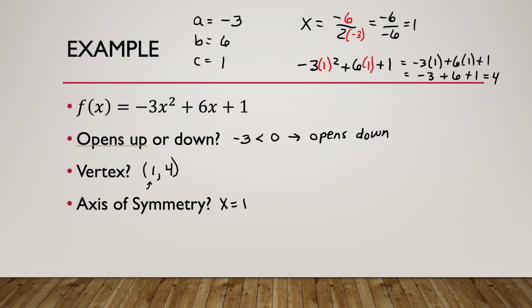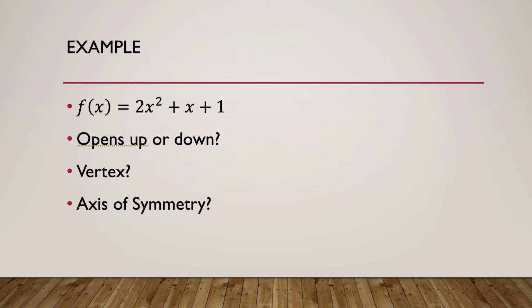All right, we're going to try one more example, very similarly, just to run through it one more time. Okay, so our next function is 2x squared plus x plus 1. Again, I'm going to take just a second and write down my a, my b, and my c. This just prevents me from making a careless mistake. So my a value, the number in front of the x squared, is 2. My b value, the number in front of the x, is a 1. And my c value, also a 1, the number that sits by itself.